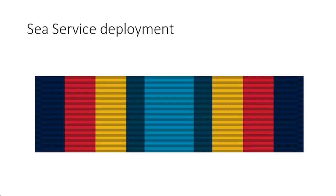Navy and Marine Corps Overseas Service Ribbon criteria and eligibility: awarded to officers and enlisted personnel of the Navy and Marine Corps and their reserve components in recognition of sustained overseas service. Overseas means outside the U.S.; Hawaii and Puerto Rico are not considered overseas. Adak, Simia, and Kodiak are the only duty stations in Alaska eligible for the OSR. The Navy and Marine Corps have distinct criteria for the OSR; Navy personnel assigned to Marine Corps commands follow Marine Corps policy and vice versa.